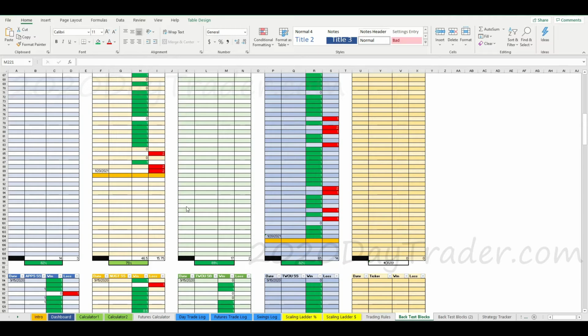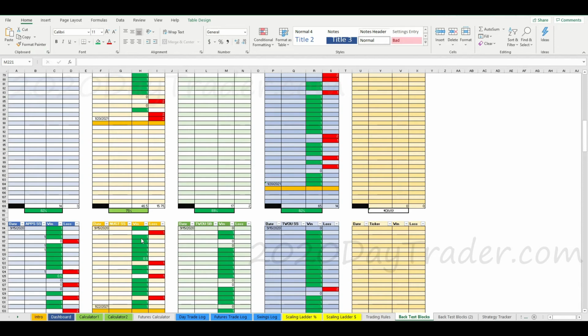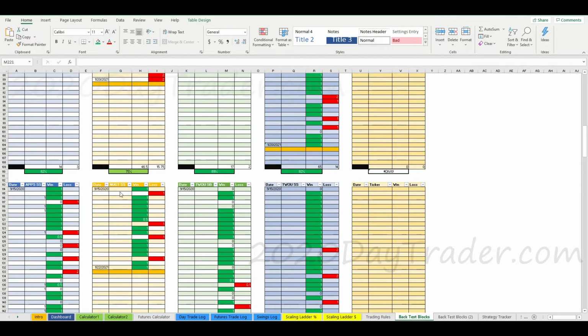So I'm looking at all these tickers now and seeing the trades I'm going to be able to make, and getting an idea of how many trades over that many days. Why this is important is when I get into my scaling ladders, I'm going to be able to project out a potential return based on past performance. Now, past performance does not mean future results by any means. All these could go to garbage. I could blow up my account in a couple days, right? You just never know with the stock market.